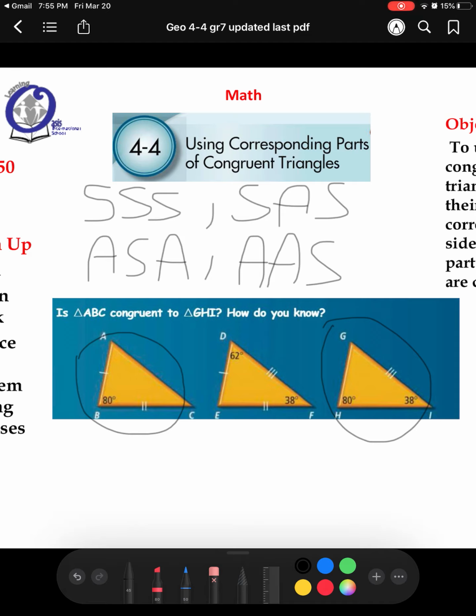So can I prove any of these postulates to say that those triangles are congruent? No, I have no clue about the relation between the sides in triangle ABC and triangle GHI. When we are talking about triangle congruence, we have to see any of those postulates clearly. So you should see the same mark in each of the triangles you are talking about, between the corresponding sides or angles.